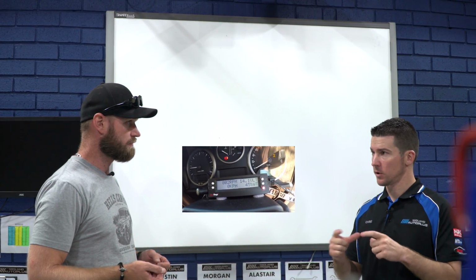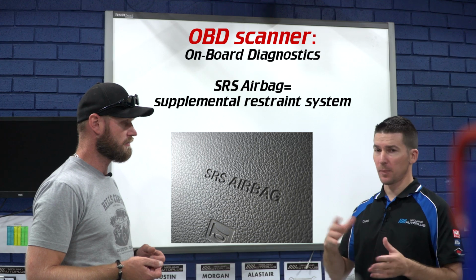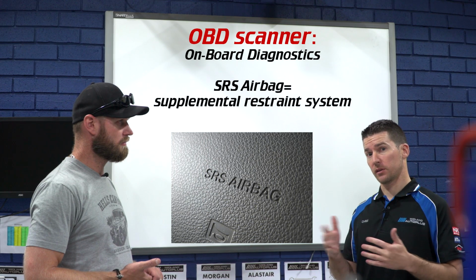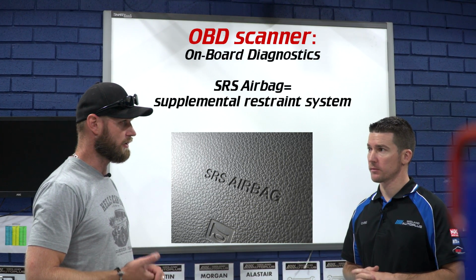And what else would you use to check? Depending on how complex the scanner you've got, try and scan all the modules. So ABS, SRS, could be an indication if it's been in an accident and the codes haven't been cleared. Okay. Or it could just mean things have been disconnected and plugged back in and not cleared, but it could lead you to something. Yeah, it could show something. So if you can borrow one from a friend, or you're going to buy one anyway, or you already have one from a previous vehicle, use that. It's not a must do, it's just another good option.